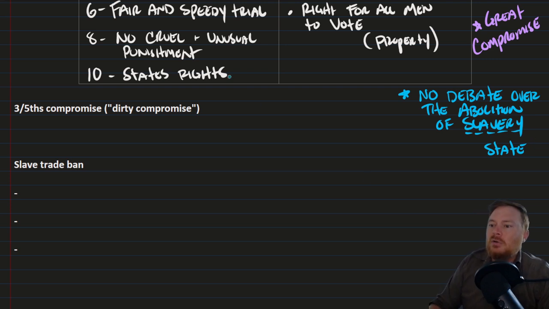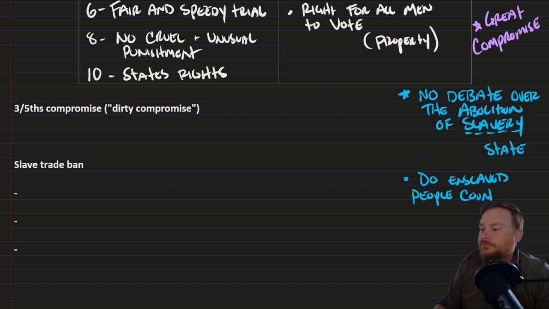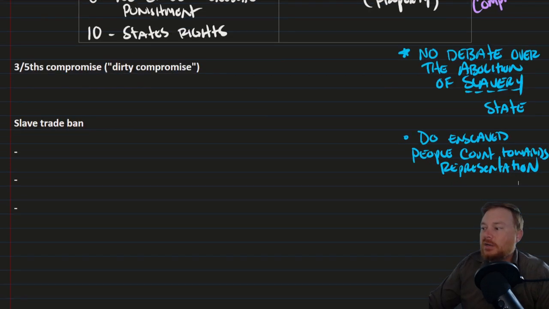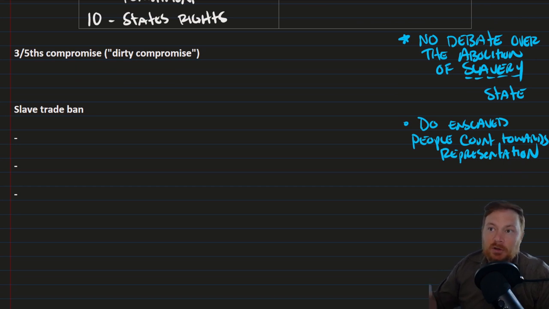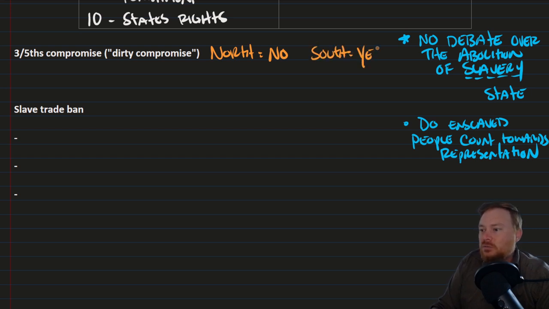What they did argue about, though, and this was the ultimate question that led to the Three-Fifths Compromise, is do enslaved people count towards representation? All right, remember that the Virginia Plan and the House of Representatives provided that a state's population would give them a number of votes. So the follow-up question was, well, are we counting the enslaved population? And in that sense, interestingly enough, it was the North that said no, slaves shouldn't count, because in the North there were fewer slaves. And in the South, they said yes, we should count slaves toward the population, because if you include the enslaved population, that would provide the South with more votes. The two sides went back and forth.